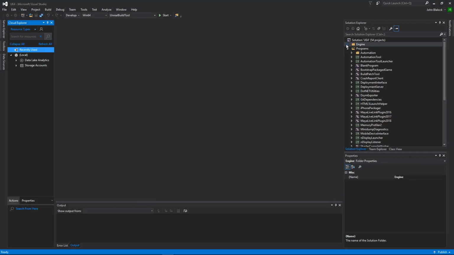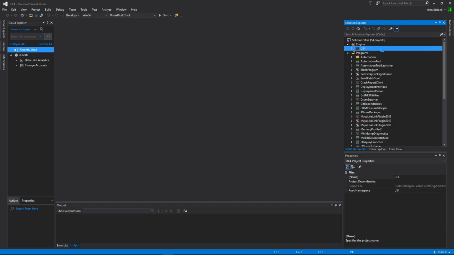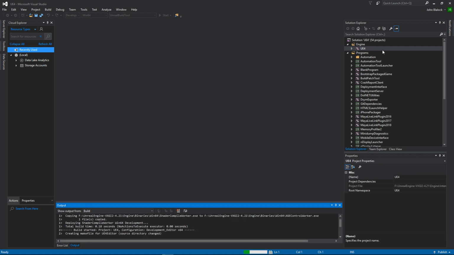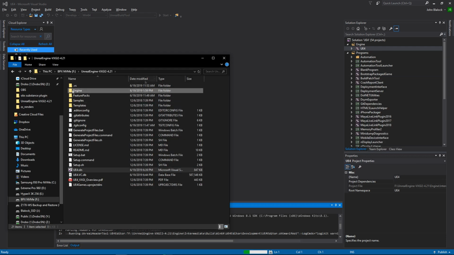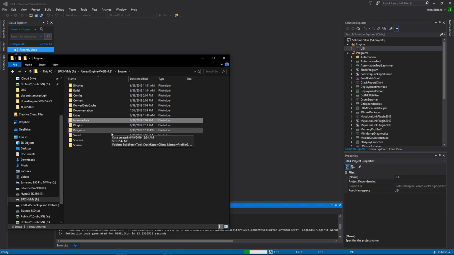At this point, all I need to do is flip down the arrow next to Engine, right click on my Unreal Engine 4 and click on Build. Again, this is going to go much, much faster than the initial build that we did in an earlier video. The reason is that in the Engine folder, this Intermediate folder that we did not delete, hopefully you didn't delete it, has a lot of the creation files already existing in it. If you did delete that, it's just going to take longer to build. It's going to work either way though.